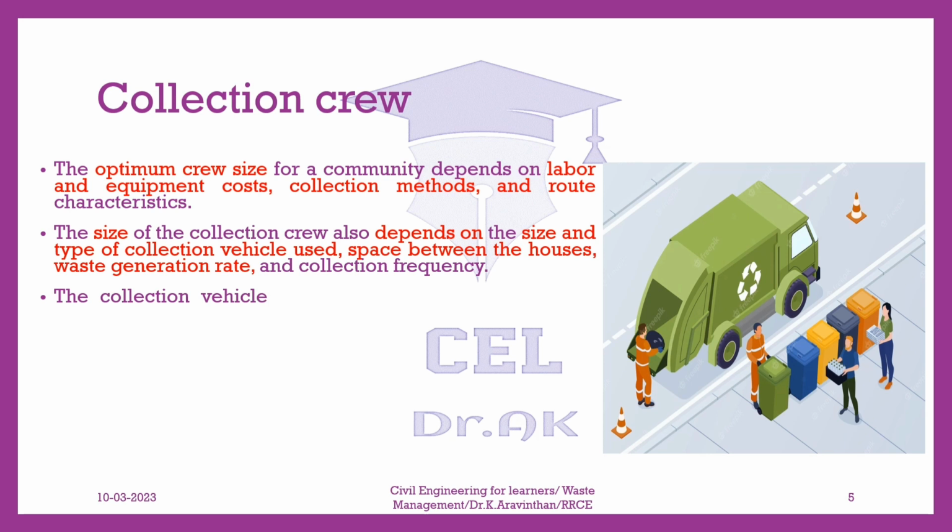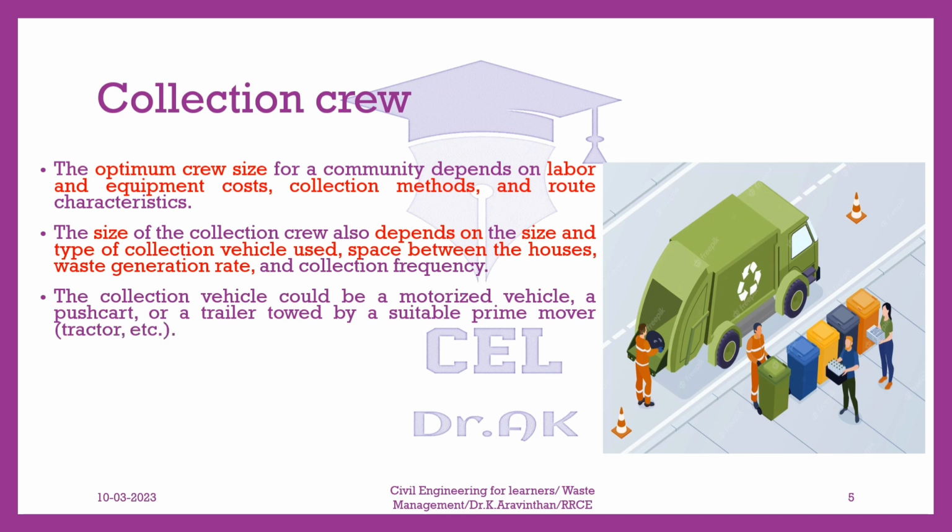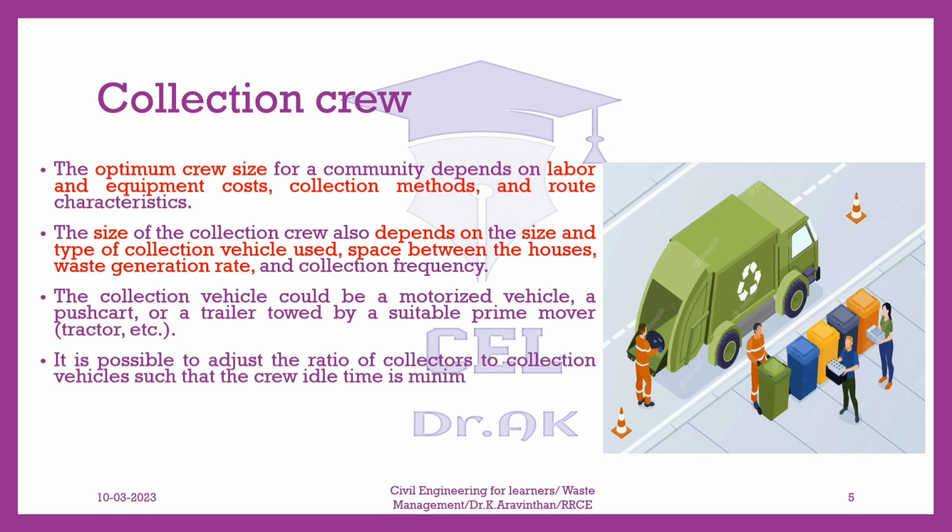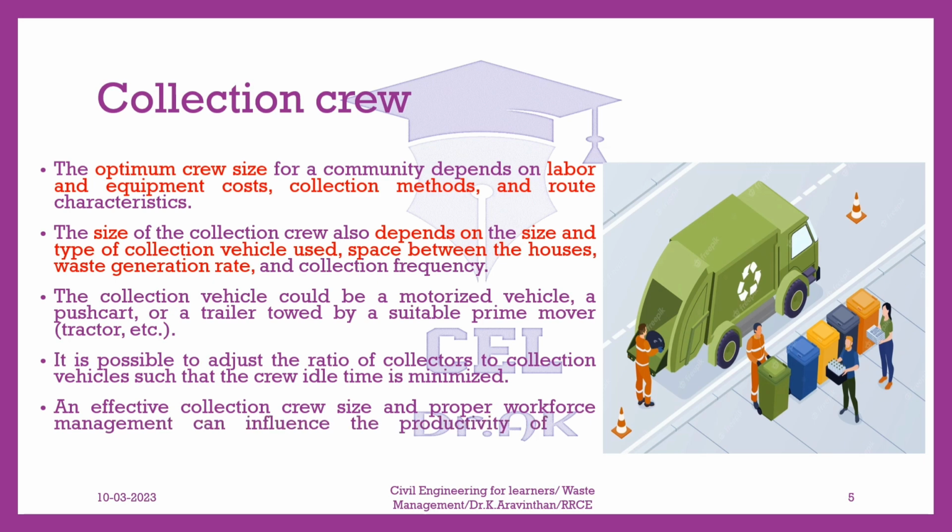The collection vehicle could be a motorized vehicle, a pushcart, or a trailer towed by a suitable prime mover, tractor, etc. It is possible to adjust the ratio of collectors to collection vehicles such that the crew idle time is minimized. An effective collection crew size and proper workforce management can influence the productivity of the collection system and have a great effect on overall collection costs.